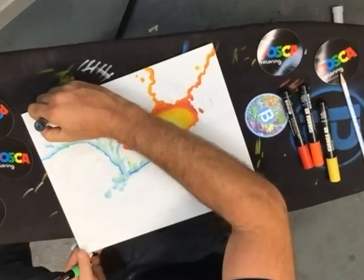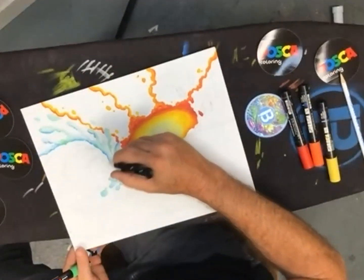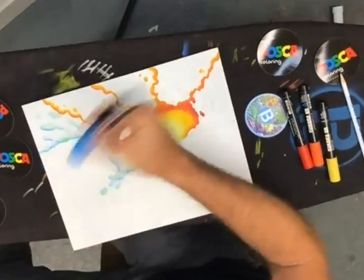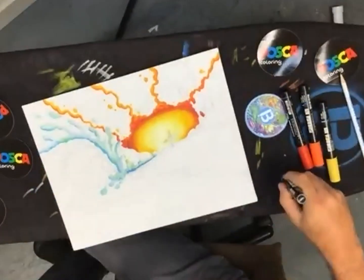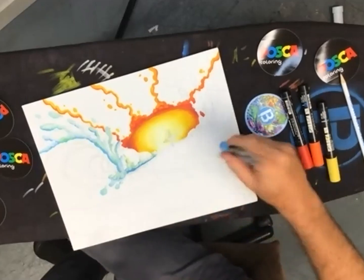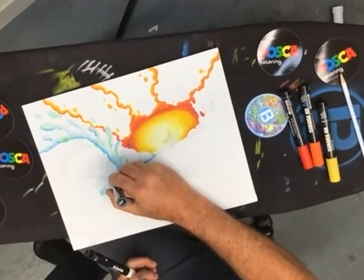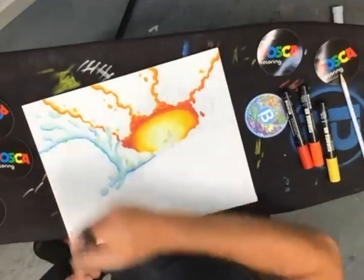Hey, Drew, Sawyer wants to know if we could get another close-up, so when you get a moment. Sure. And Jojo is having trouble saying her light blue does not work. I don't know if you've got any suggestions on how to deal with a color not working. You've got to shake it and then press it. It might be out. You might have used it all. But then you just have to let it drain down. This one's a little out too, but I just shook it and now it's working a little better. They last a long time, but they don't last forever.